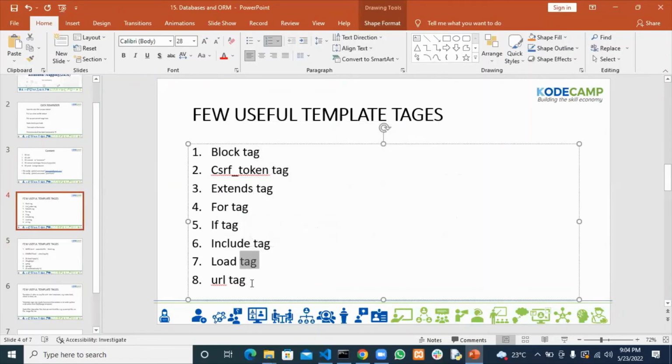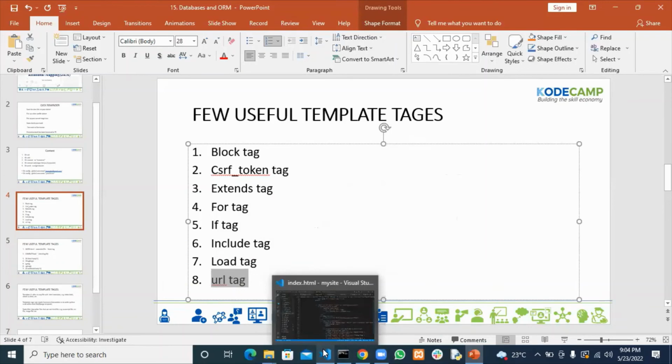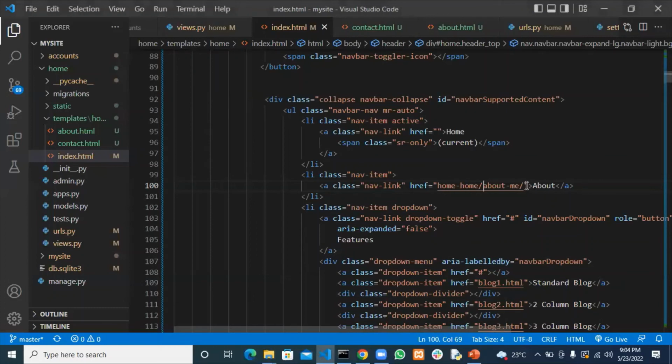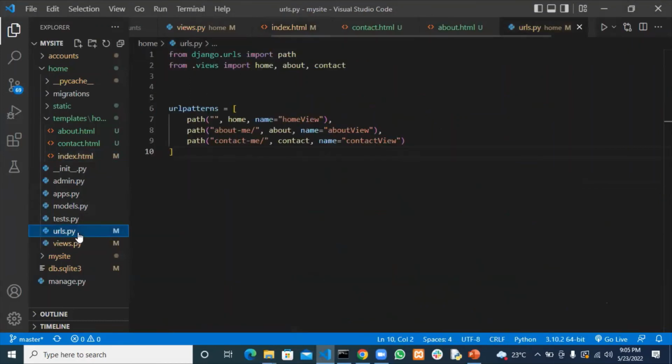Now the tag that we're going to use now is the URL tag, right? We use the URL tag to make a dynamic kind of URL, okay? To make the URL more dynamic. And how does that work? As usual, we will write our template tag, curly brackets, percent open and close, and then we use url, and this url tag takes in the URL name, as a string. So in this one, we named it the about view, right? So we just go ahead and write the name of that view there, the about view.